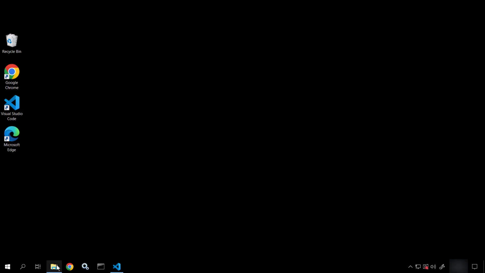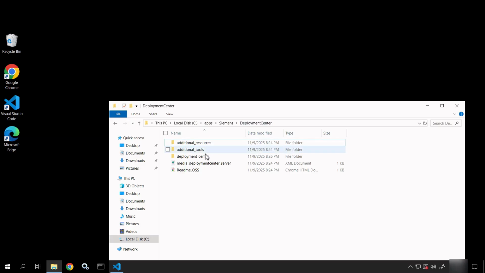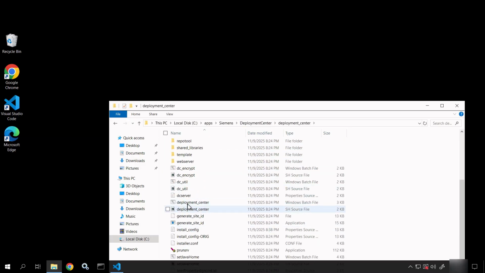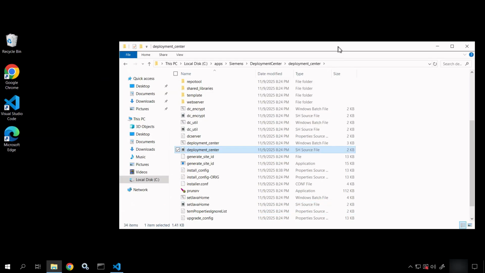And basically, you just simply run this Deployment Center tool. It is Deployment Center utility.bat. If you are working in Linux, you have a SH file here. So it's really just which one are you going to execute. You don't need anything other than Java Home and JRE Home set prior to executing the tool. And as long as you have your prerequisites on the operating system, you should be good.